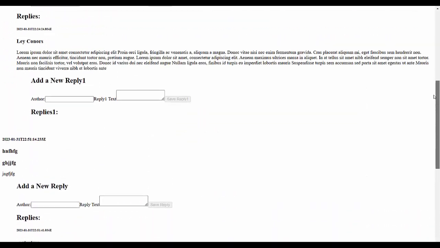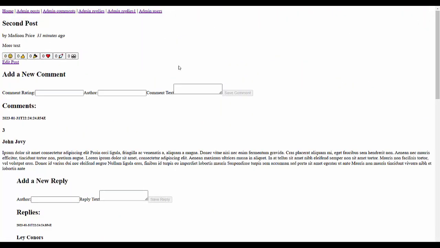And look, it is only one post, a concrete post.